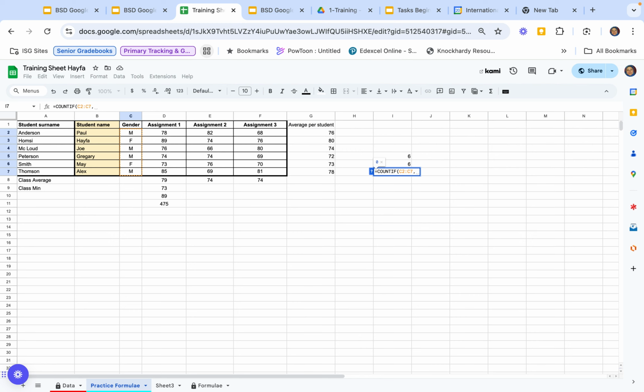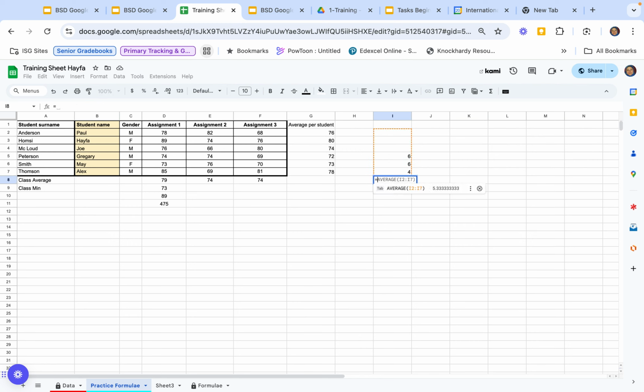I need to put my entry in quotation marks. I'm going to put a quotation, M, and then a close quotation and close bracket. So it's going to count between C2 and C7. This is the data field, and it's going to count the M's. Let's see, it's counting 4 males, okay?